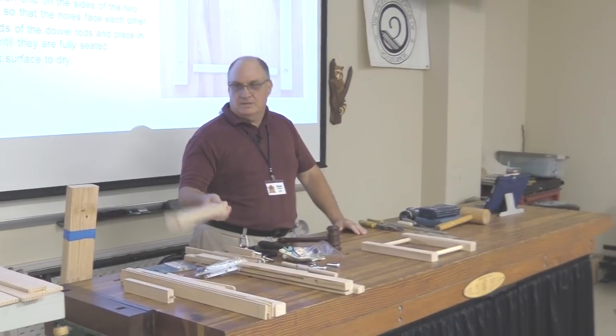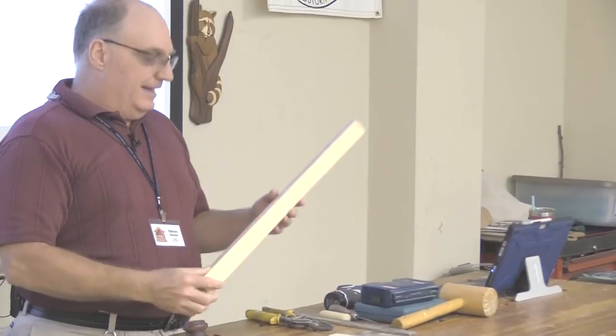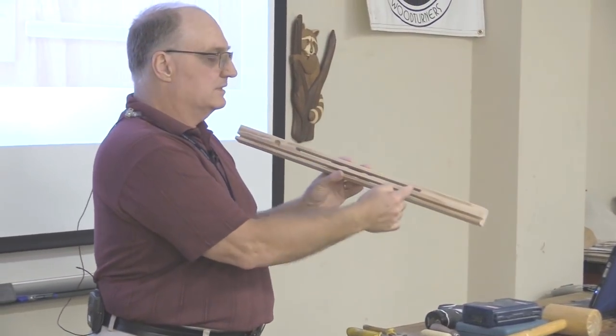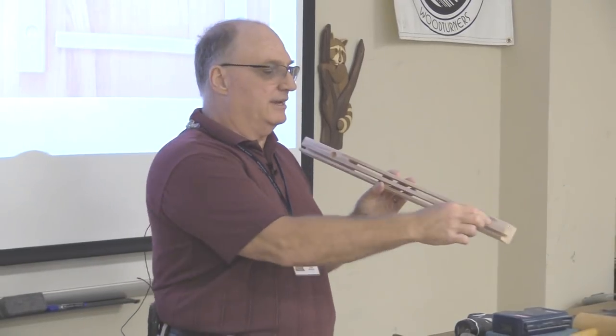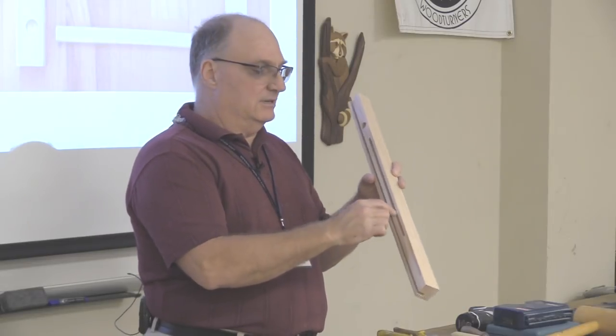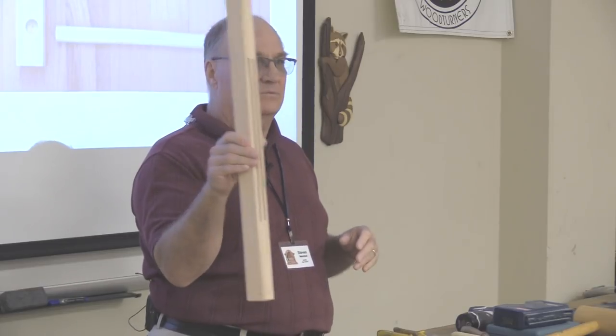Once those have been glued together, you'll end up with your side pieces. Came to the conclusion, I was doing these out of 6-inch pieces. Back when I did this one, they're down to 3-inch now at the bottom and the top. I would go back to 6-inch if you could. Gives it more stability when your piece slides through here, because if you notice, those flex a lot when you press in on them.